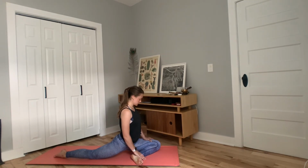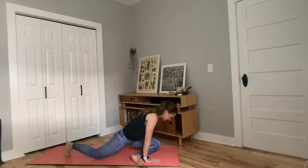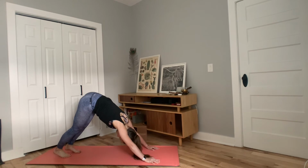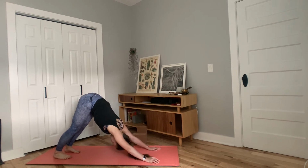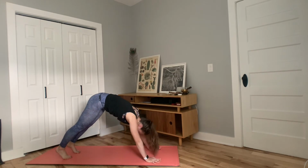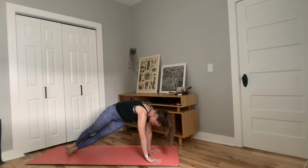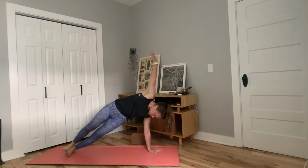In one, press through the palms and shoot the left leg back, finding your downward facing dog. No sleeping pigeon this time. On your next inhale, roll forward to your high plank pose for the other side. And as you exhale, root down through your left palm, come to the knife side edge of the left foot and find your side plank on the other side.